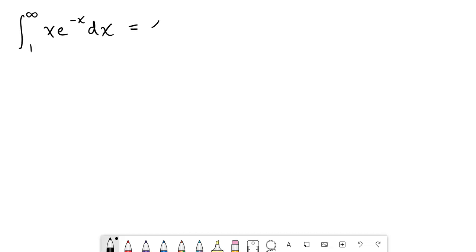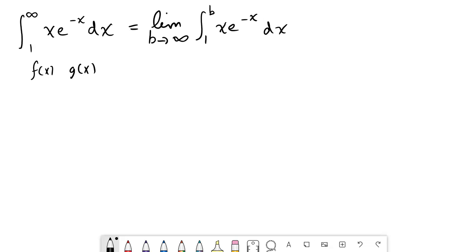The way we attack this problem is by substituting b: I want to find b such that when we approach infinity, this is the same thing. Now we can evaluate this integral in terms of 1 and b. The way we do this is integration by parts, and I'm going to use the tabular method. We have x and the other function here. I keep differentiating x, so I get 1 and 0, and I keep integrating e to the negative x, alternating plus and minus.